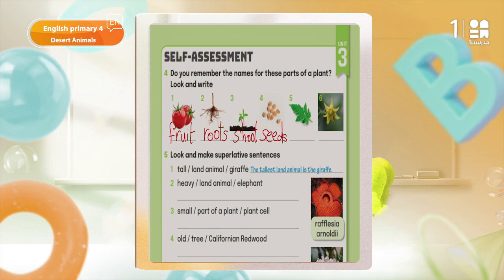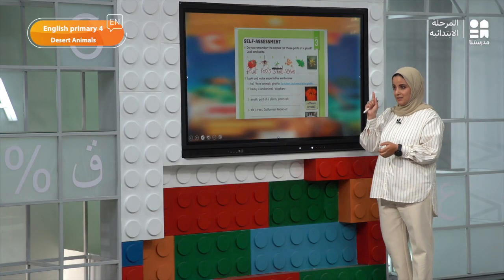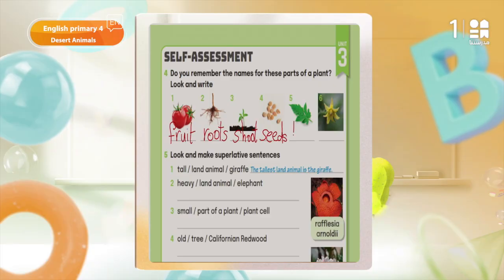Number 5. What is it? Very good. It's a leaf. طب can I say leaves؟ لا، مش هينفع عشان هنا أنا عندي واحدة بس فبستخدم السنجلر فورم مش البلورال فورم. يبقى أنا هقول leaf مش هقول leaves. لو كان عندي أكتر من واحدة كان ممكن أنا أقول leaves لكن هي واحدة بس فأنا هقول leaf. So leaf.